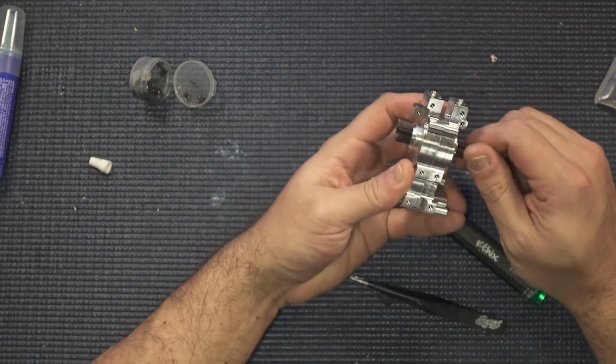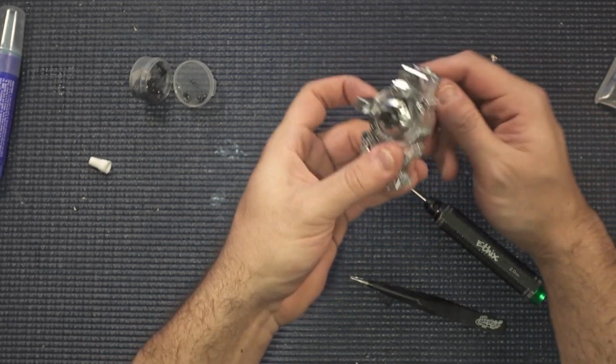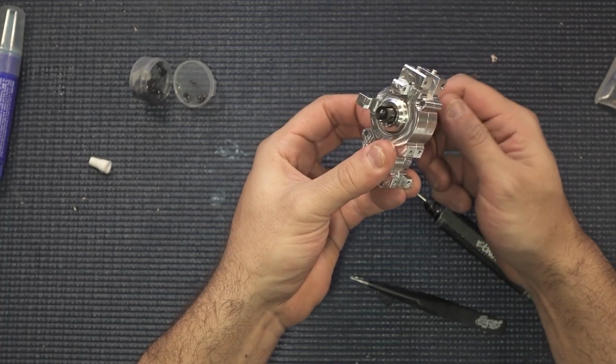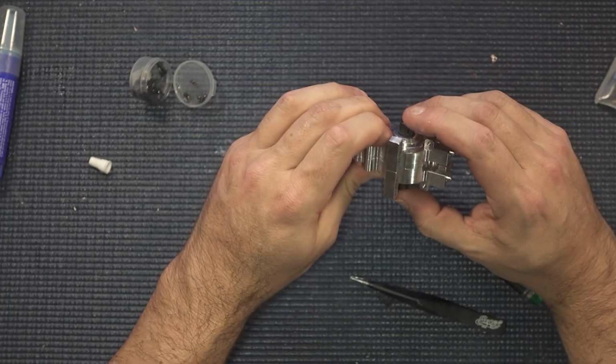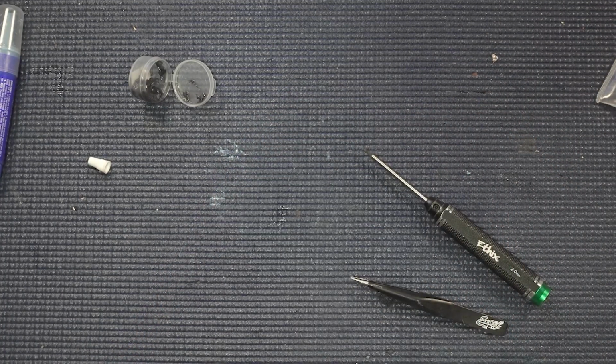You know, those videos where people take their stuff and just spin them like crazy. You can see how much I could spin that thing right there. But you could probably hear it. So there is a little bit of side to side play on that, and we don't want to completely lock that down, but we want to eliminate a little bit of that as much as we can, and that's where the shimming is going to come in, and we'll get into that in the next build when we actually put this thing together.